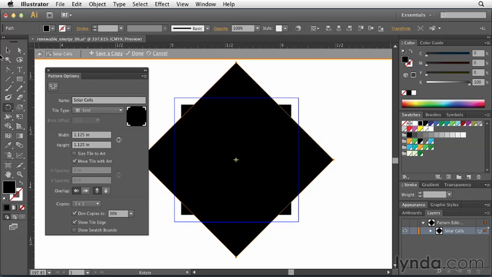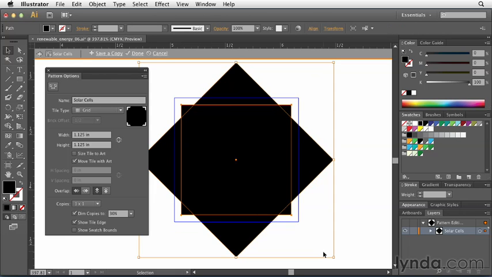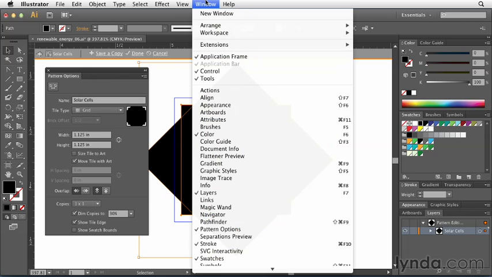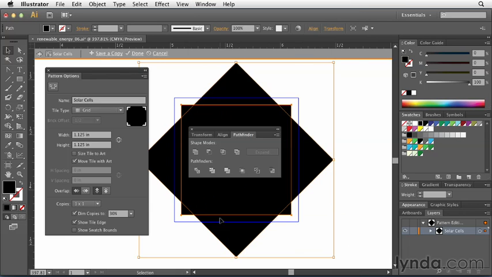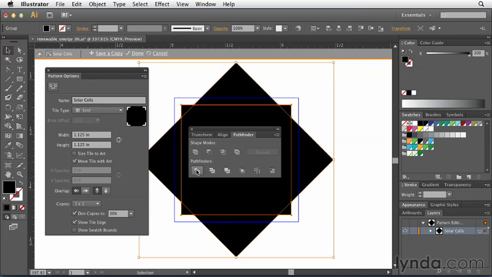Next, I'll switch to my Selection tool and I'll marquee select both of these rectangles. I basically want to chop off the corners here and get rid of the parts that I don't want. And I would be using the Shape Builder tool in the normal circumstances, but the Shape Builder tool doesn't actually work when you're in pattern definition mode. So I'm going to have to resort to the regular Pathfinder command. I'm going to go over to the Window menu. I'll scroll down to where it says Pathfinder, and I'll choose the Divide option. That will kind of chop everything up into visual pieces.